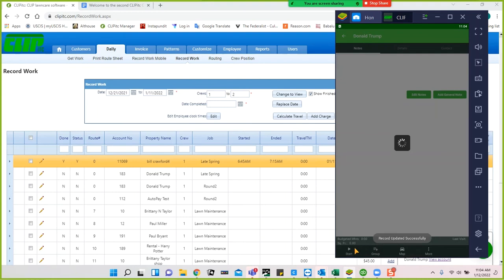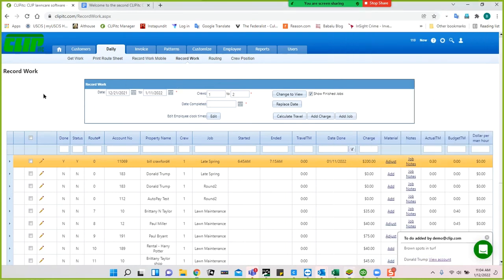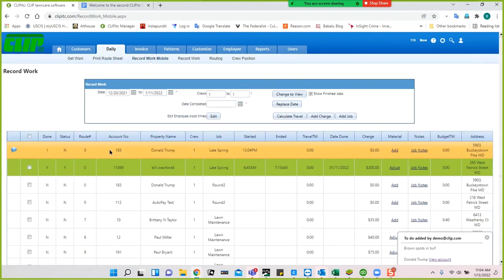Okay, now we're going to start this job. This is Donald Trump. So if I go to record work mobile here, here we've got Donald Trump. We started the job, and you notice over here you have a little balloon icon with an eye. That means, as you see there, this job has general notes. Please view, and you view a couple different places. One, they're down here and they're creating a to-do. The program will help you not lose track of issues at the customer's property, including potential upsells. And so you'll see it here, and I'm going to leave it there for a moment.